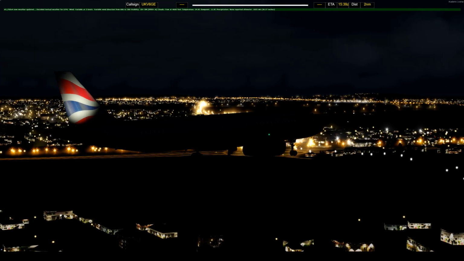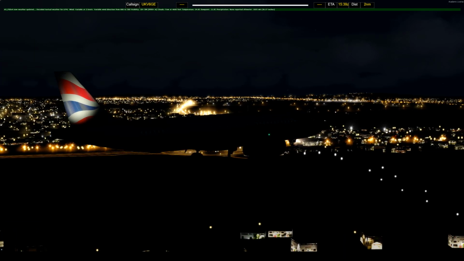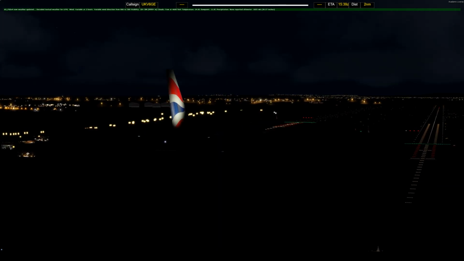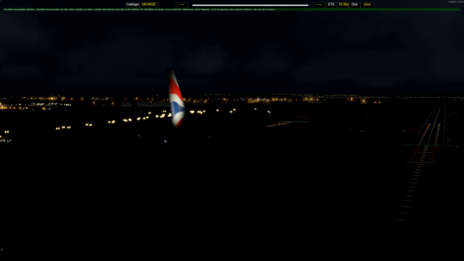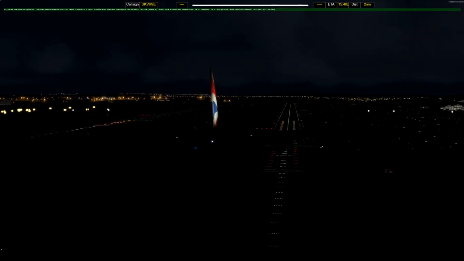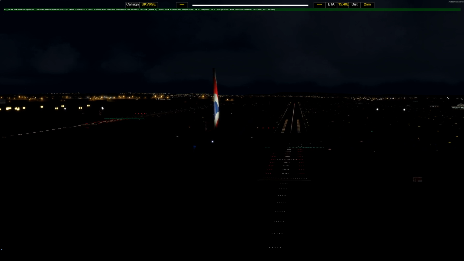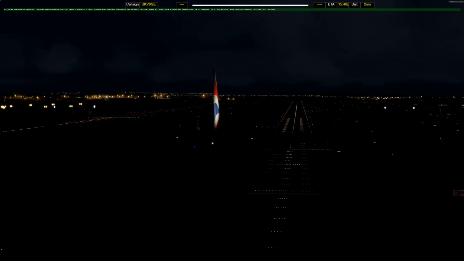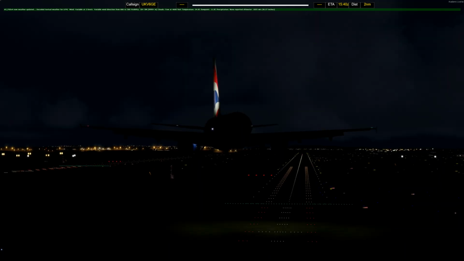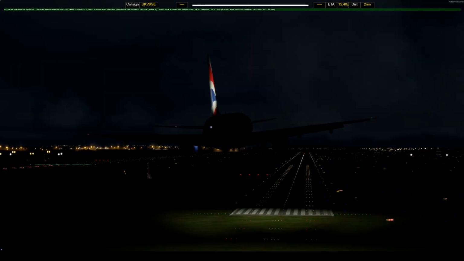Oh, look at that nice night lighting. Look at that. Let's see how bad this landing was, shall we?